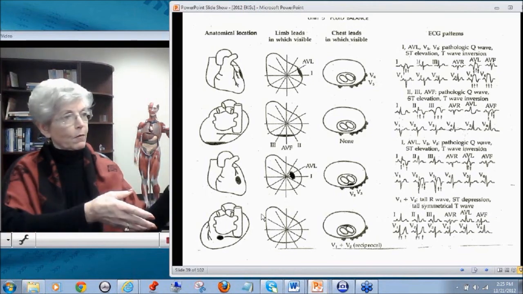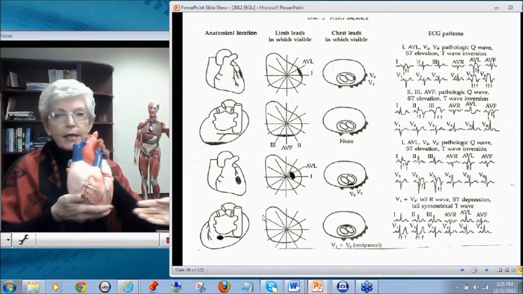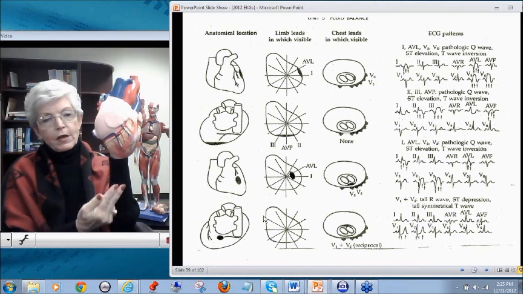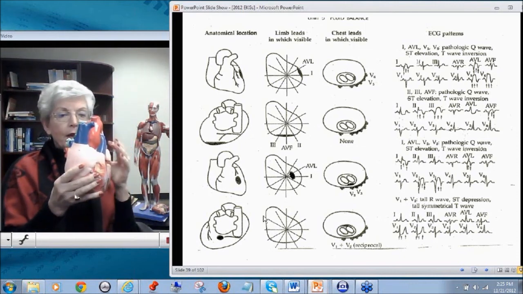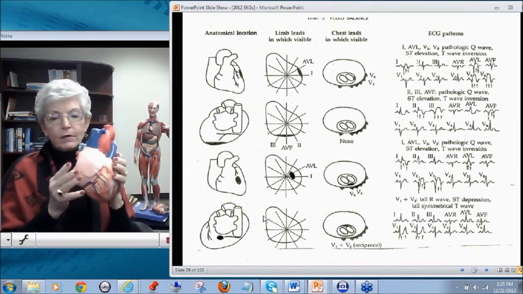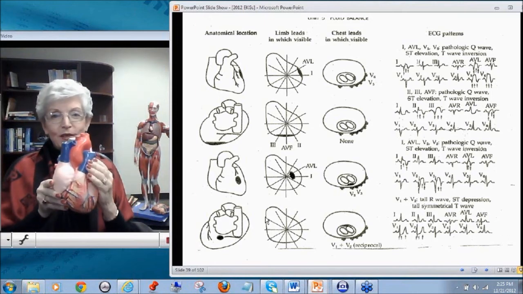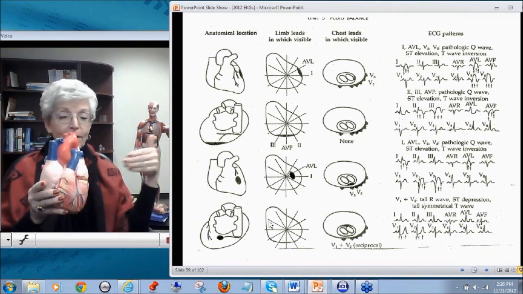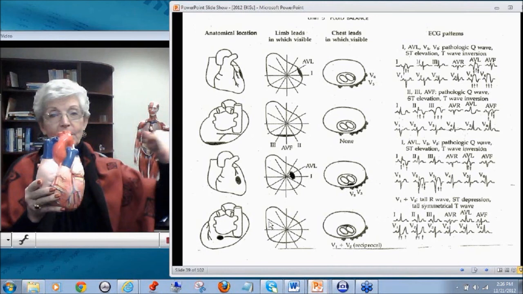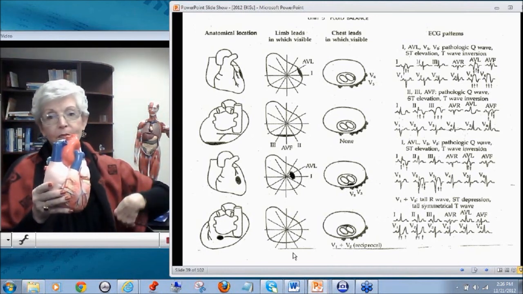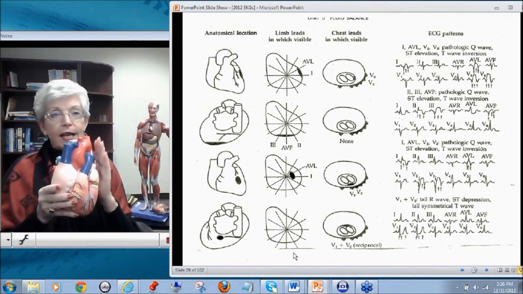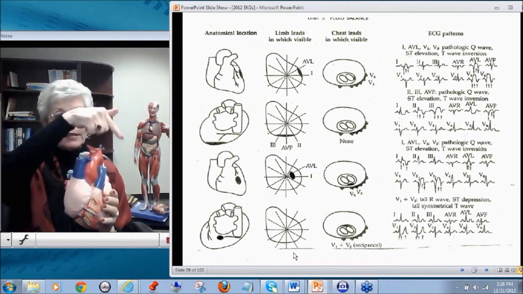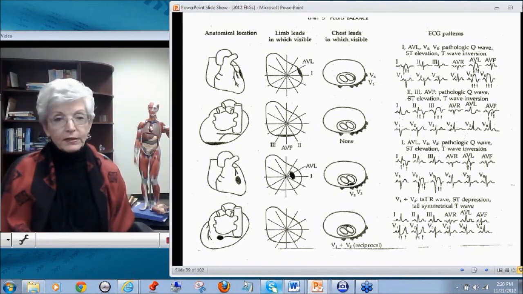Jelena, would you just hand me that heart for a moment? Thank you. So again, if you were looking at electrodes on the foot down here, you're looking at the underbelly of the heart. If you're out here on the, I get dyslexic when I'm trying to see myself. This is left side, thank you. If I was looking at the left side of my heart, it would be because something out here, left arm, side of my thorax was looking at that part of the heart. So you can really get a 360-degree kind of view of what's going on in the heart.